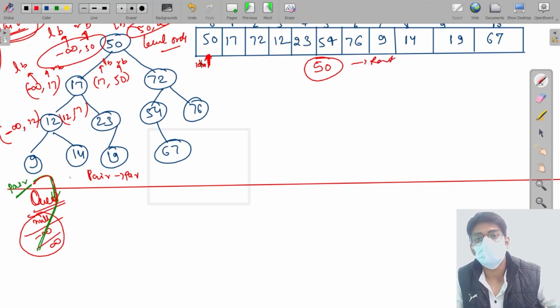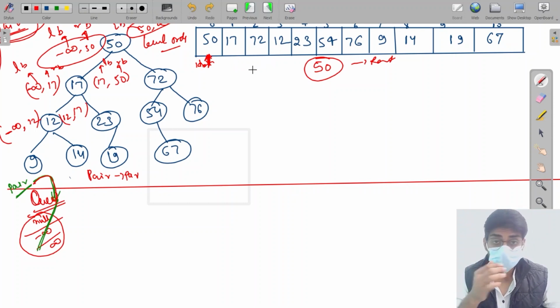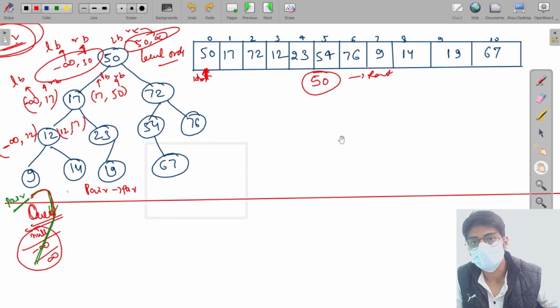Then I will increment the IDX. Then I forgot one step. Before incrementing the IDX, I'm going to store two things, that is this range and this range. Now I'm going to store for 50. First we have to store this range as well as this range.